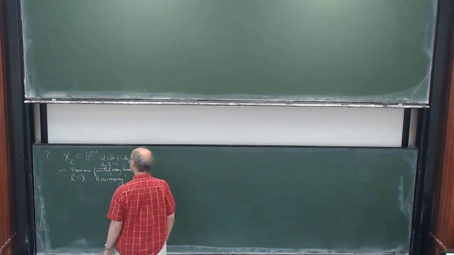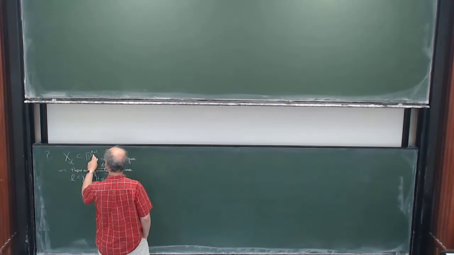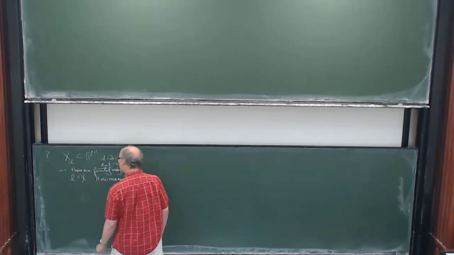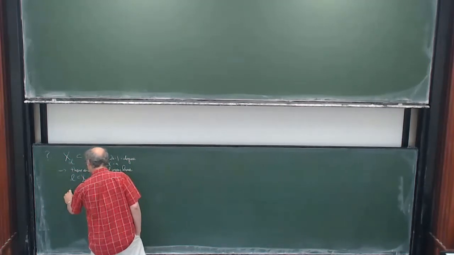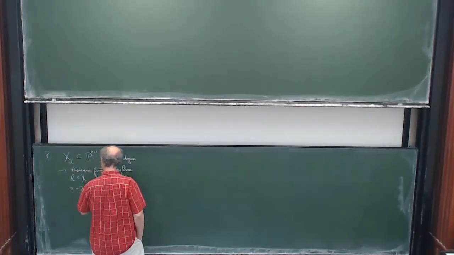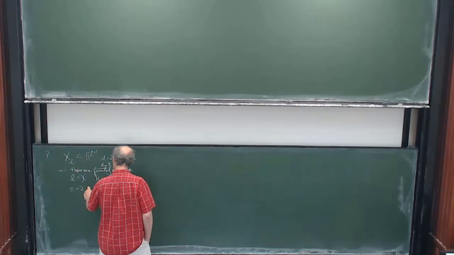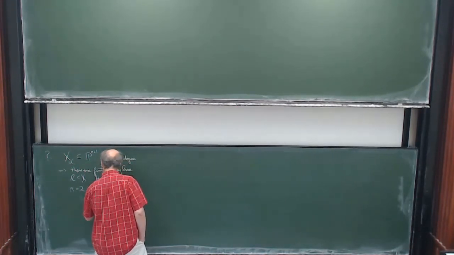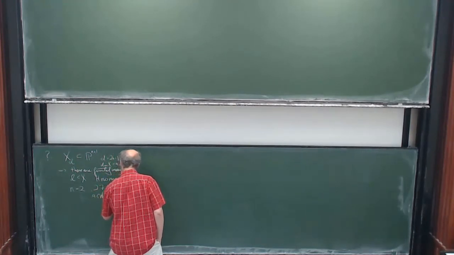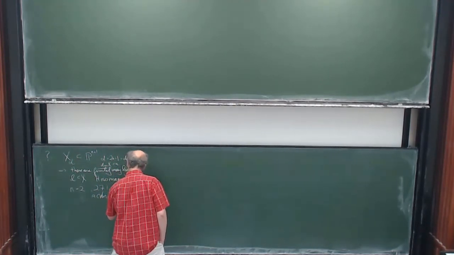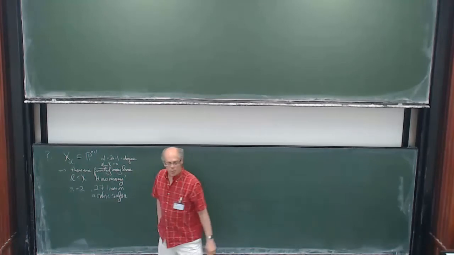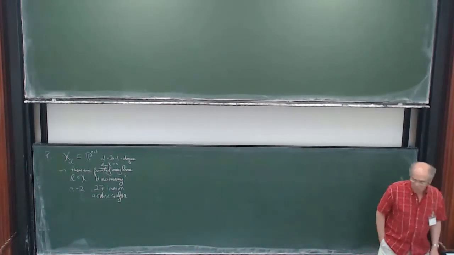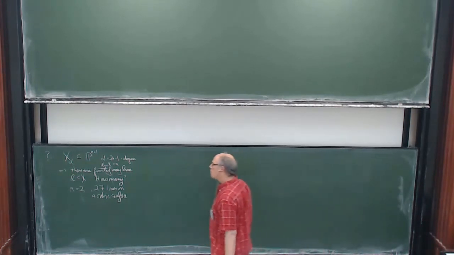Okay, so let's see. If n is 1, then it's a line, so the answer is 1. That's easy. What about, for example, n equals 2? That's the famous 27 lines on a cubic surface. It goes way back to the 19th century, with a great study of that.